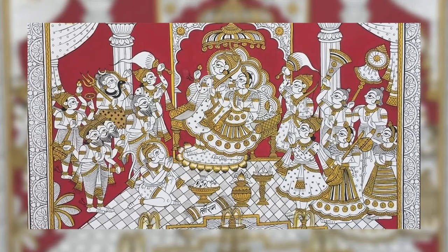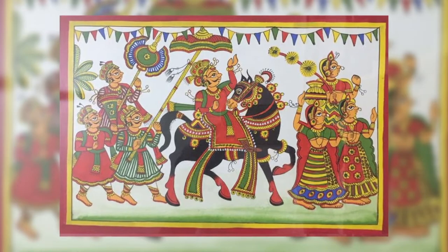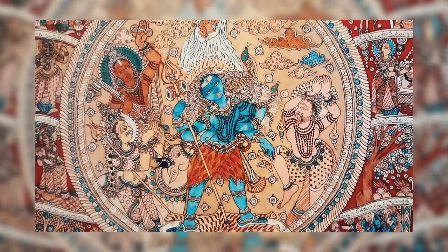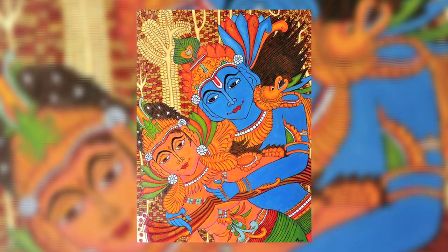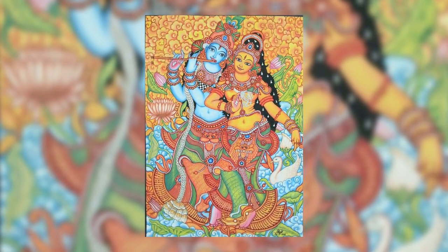Very few survivors are older than about 200 years, but it is clear that the traditions are much older. Some regional traditions are still producing works, and one of them is Par. Dating back thousands of years, Par is a narrative scroll painting tradition which originated in Rajasthan. Red, yellow, and orange colors are mostly used in this art to paint stories of local deities and heroes. The depictions are usually of battlefield scenes, adventure stories, and legendary romances. The beauty of this painting lies in the fact that many stories are accommodated in a single composition.